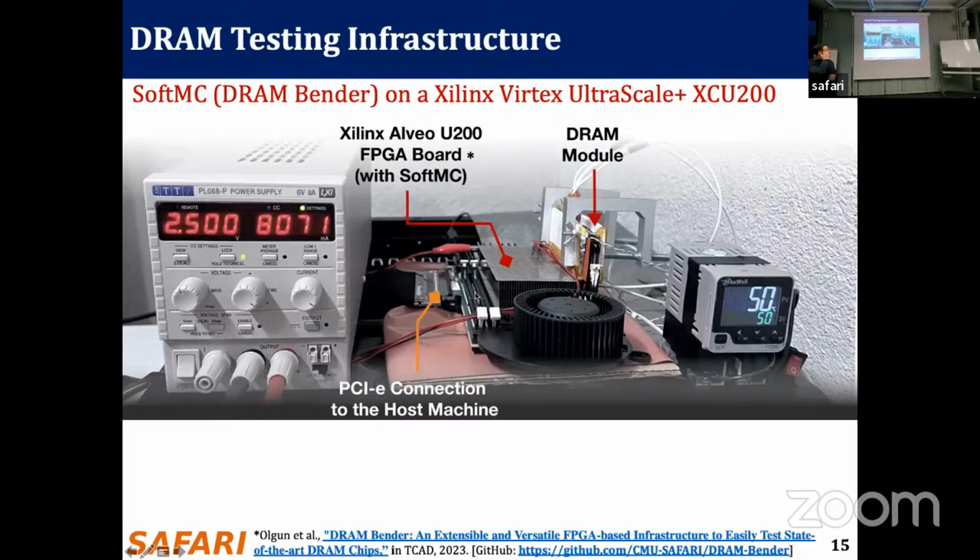Before going into the results, I'll talk about the methodology a little bit. So this is our experimental setup that we report in our papers as a modified version of SoftMC. Today we call it DRAM Bender, and you can see the reference down there. So here we have a power supply on the left. Actually, I can go with the animation.